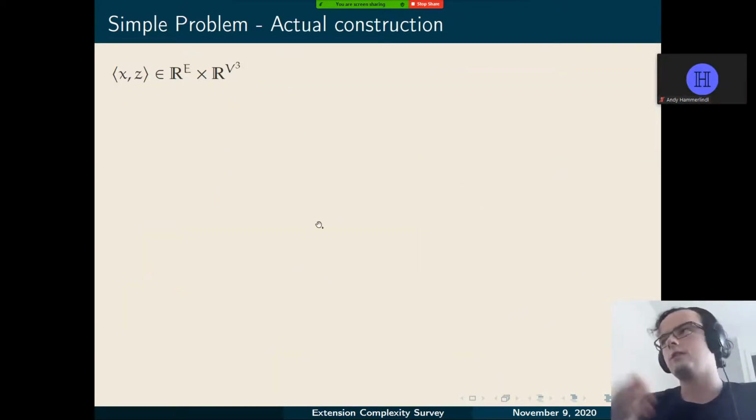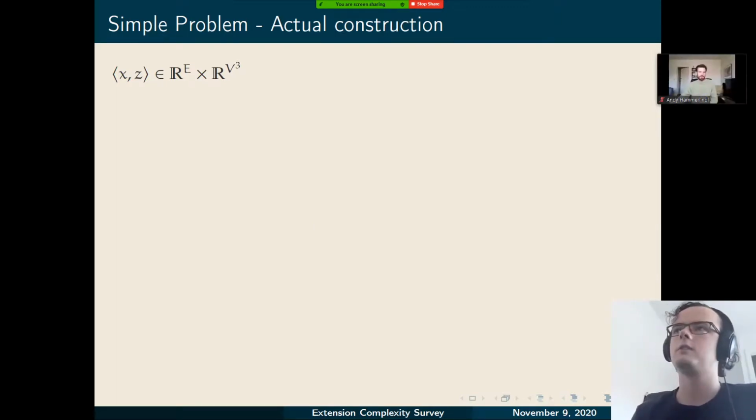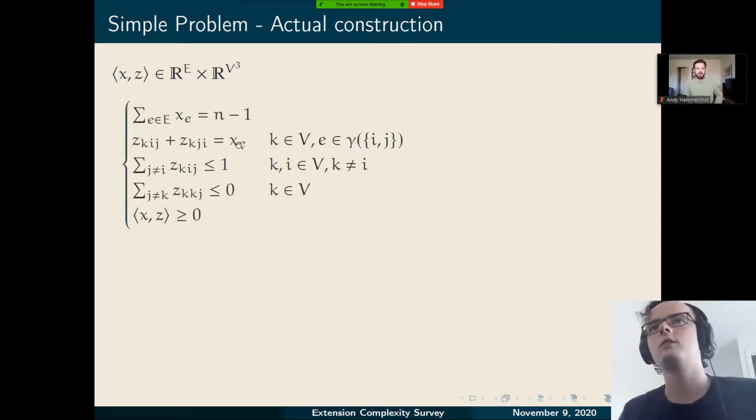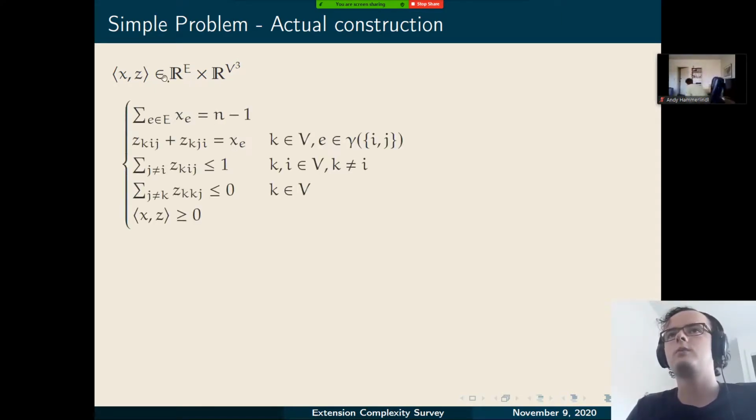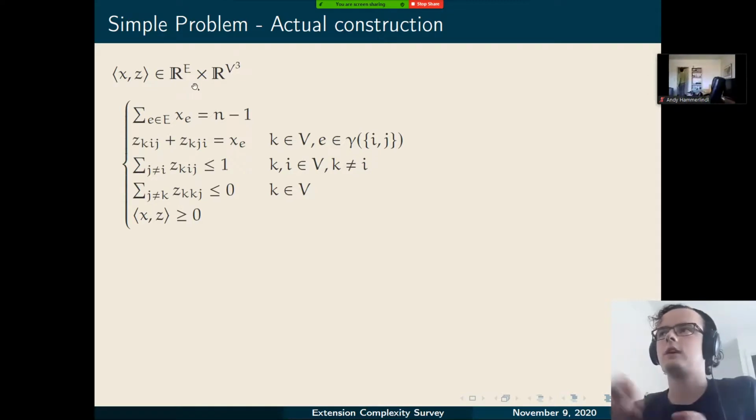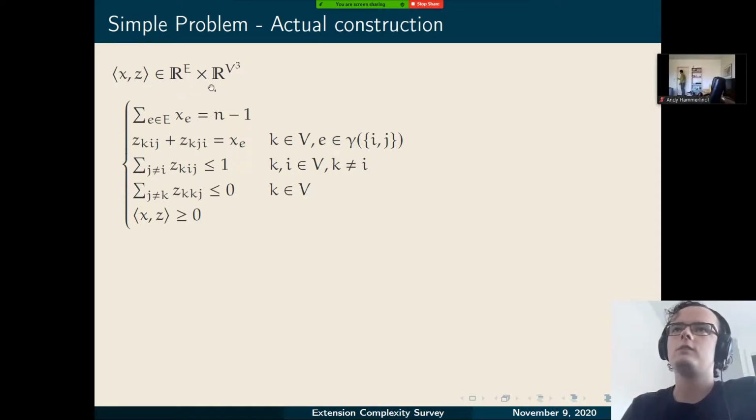So we've shown that such a thing exists, but I guess we haven't given a polytope that we can actually run an algorithm on. So there is an actual construction for the spanning tree that we can show. And it starts off in a very similar sense. We've got X being variables representing edges in our graph. And then we introduce these new Z variables. What the Z variables do is that, for any particular vertex K, they assign a direction on each of the edges. So we've got the first and third constraints very similar, as non-negativity and the sum being n-1. But now what we're doing is, for each K and each edge E, we're going to direct that edge from I to J or J to I.